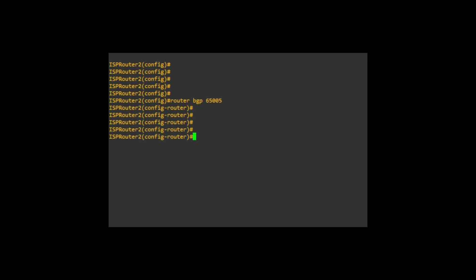Let's get back to ISP router 2. Let's go ahead and configure this first neighborship. I'm going to say router bgp 65005, and we are going to say neighbor 10.0.15.10 remote-as 65015.